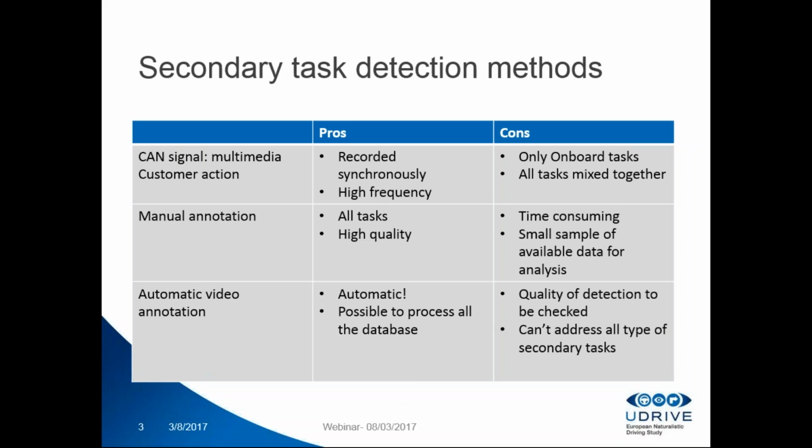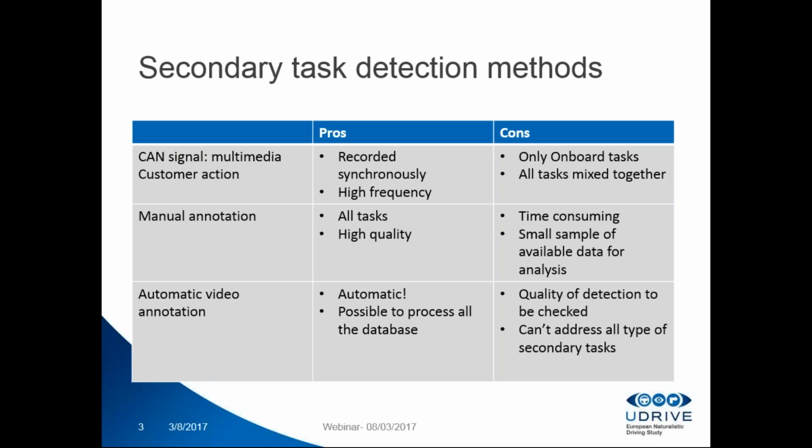Another problem with that CAN signal is that all the onboard tasks are mixed up together in the signal, and so you only have access to one common indicator. Anyway, you would need manual annotation on that signal to understand what happened, and as Oliver said, to find the start and end of a specific task. For example, somebody is entering a navigation address on the touch screen. That could only be found by a human looking at the data. You cannot see it from the CAN signal.